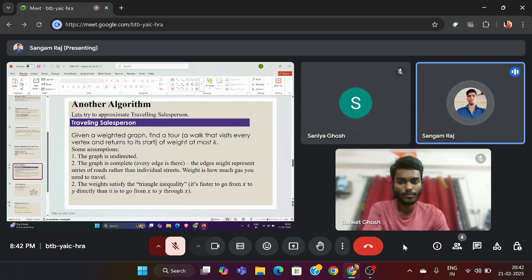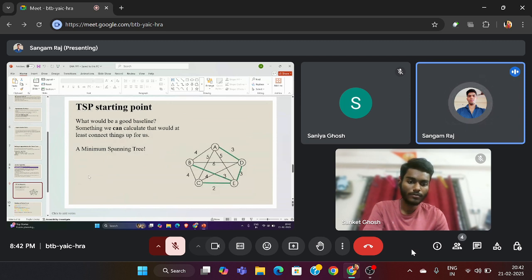And now another one is heuristics for large instances. For large scale TSP, heuristics provide near optimal solutions. Nearest neighbor greedily selects the closest unvisited city; simulated annealing or genetic algorithms are randomized optimization techniques; and the Lin-Kernighan heuristic is one of the best practical heuristics based on k-opt swaps. And now the TSP starting point, which we have already discussed.